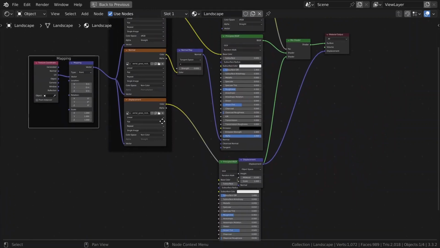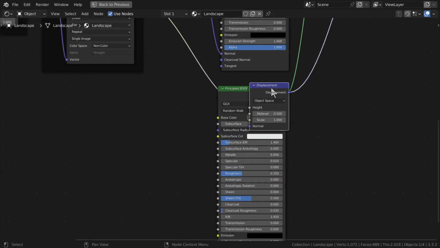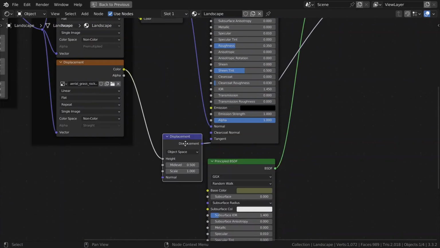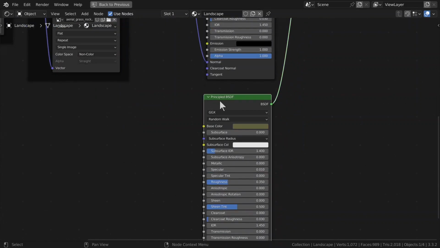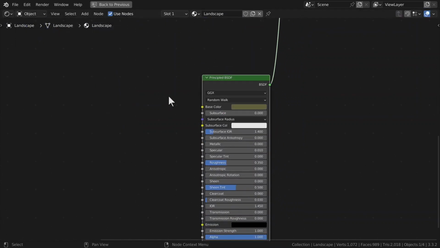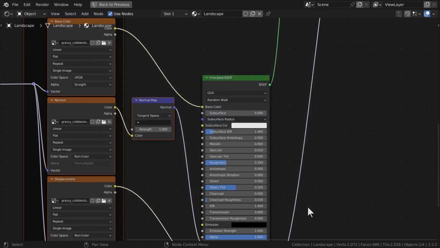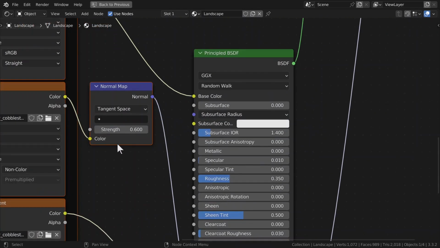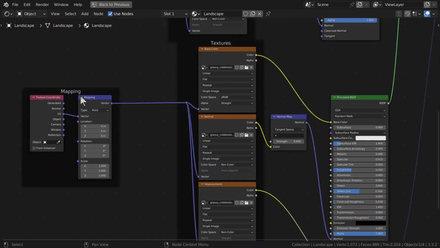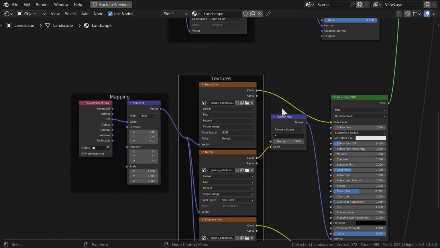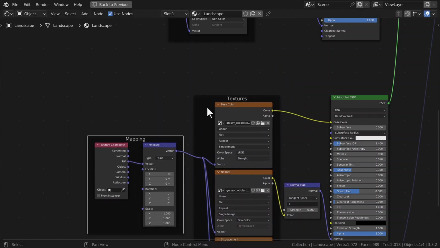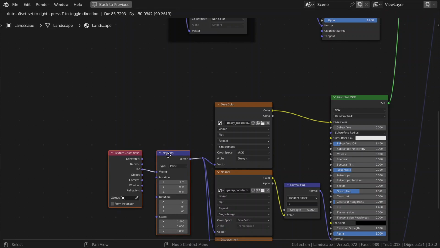I need to delete the node for displacement because it adds some weird effect to the material, and I'm going to be using some functions in POMster to implement displacements in a different way. Then I can select the principled node for the path and press Ctrl-Shift-T again, go through a quick process of selecting the textures, and then I get the nodes automatically. To make it easier to see what's going on, I'm going to clean up the node setup a little bit. I'll speed up the video to make it quick.